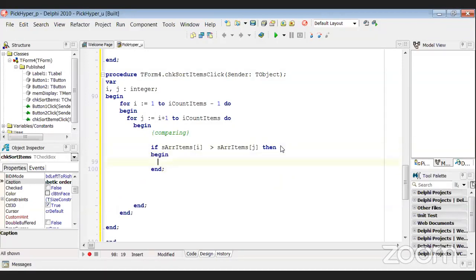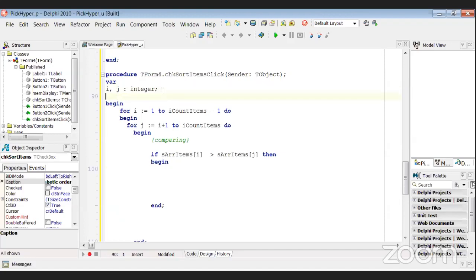We're going to go ahead and do the swapping. And remember, in order for us to do the swapping, we want to have a temporary variable, because what's the purpose of the temporary variable? If we don't have the temporary variable, we're going to lose one of the values when we're swapping. So the temporary variable is there to allow the user to take one of the values, place it in the temporary box, do the swapping, and place the temporary value back to where it's supposed to be.